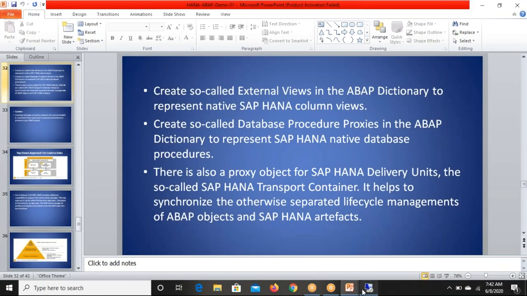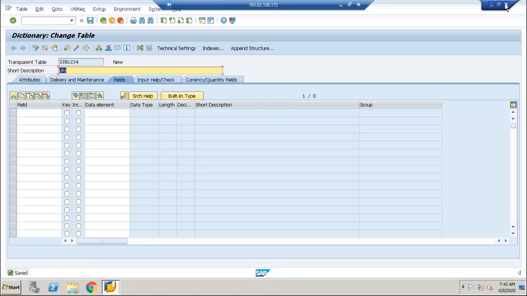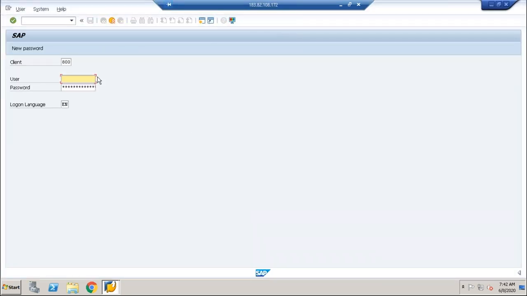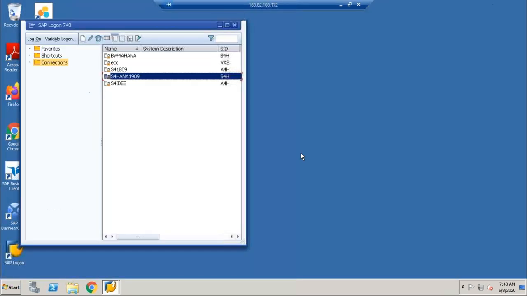Okay, so let's start with the HANA database, HANA procedures. Let's start with one simple hands-on. Let's say we need to create a package. So 1909 is there here. I'm using 1909, the latest one. How do we find out when this was launched? 1909 was launched in the year 2019, and the month in which it was introduced was 09, something like September.